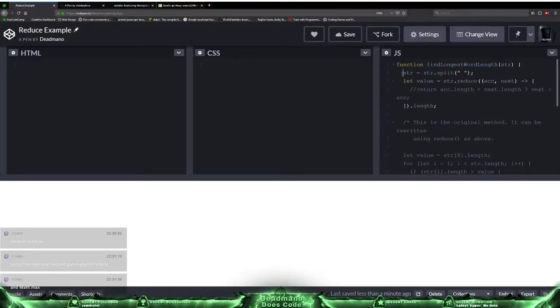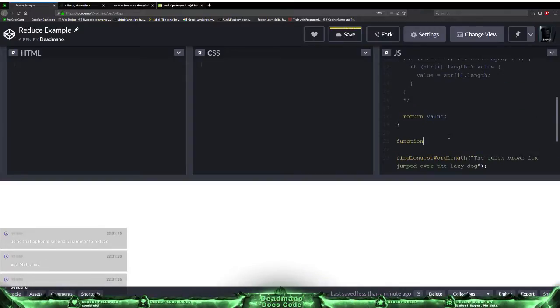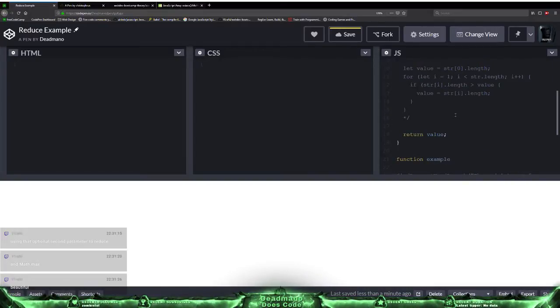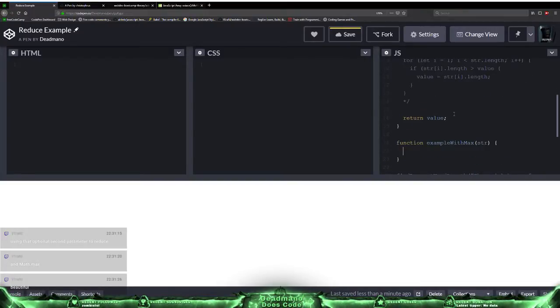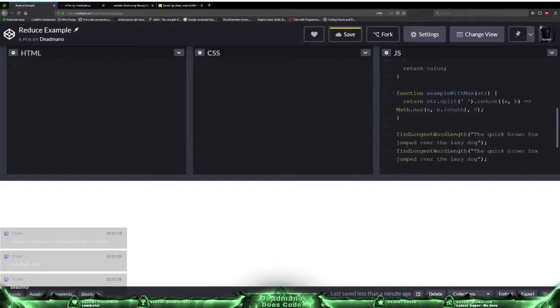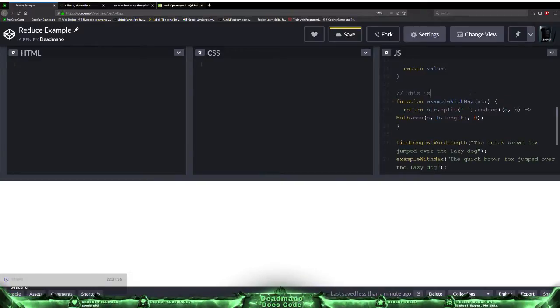That's all in one. Do you know how neat that is? I'm just going to do a function. I'm just going to do example with max. Using max.